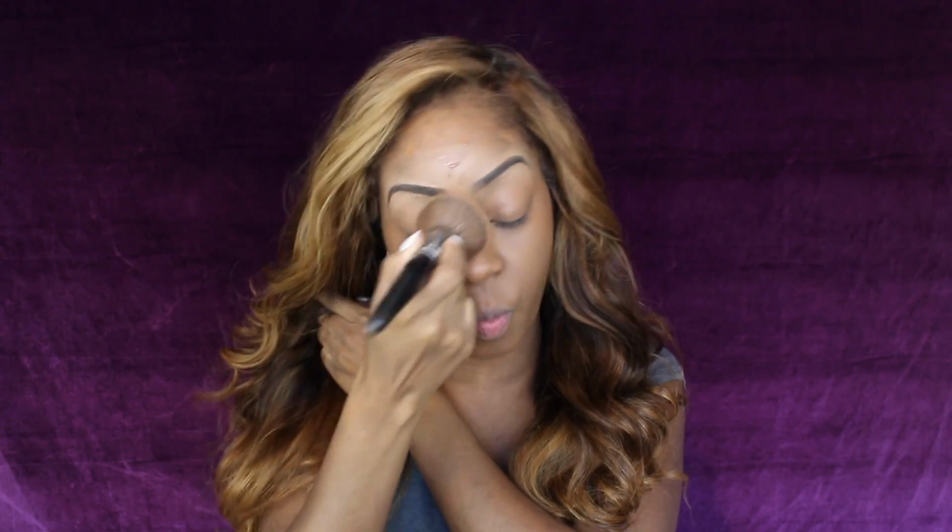And I have not tacked down my wig, so it might look a little crazy, but we'll get her together in a minute. And I'm just going to blend that out with my Morphe E31. And you want to make sure that you're patting this in and not swiping it, because you do not want to disturb the concealer that we put down underneath. Again, we're going full coverage, so especially when you get to the spots where you have the most problems, you just want to make sure you dab over it and not swipe it and move around that concealer that we have underneath.